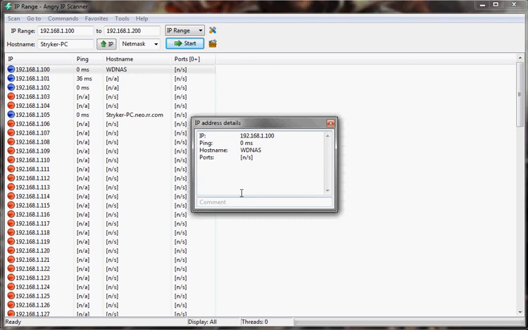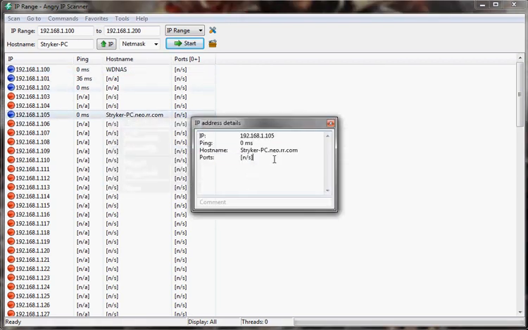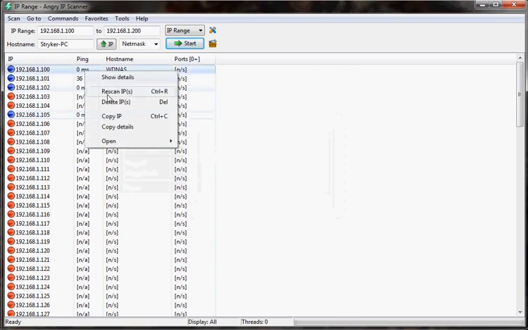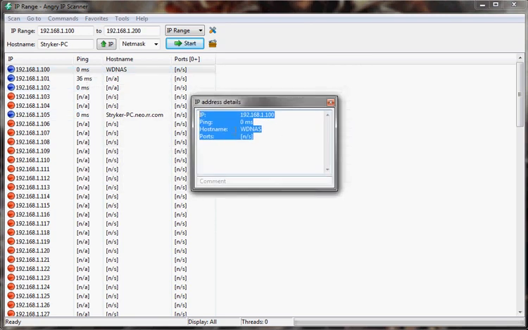It'll give you the IP again, the ping time, the host name if it finds it in DNS, and the available ports if there was a port open on a computer. I don't know if it'll show here now. Basically, it's a nice feature to put side by side from the results view, so you can actually see the details of each alive host.